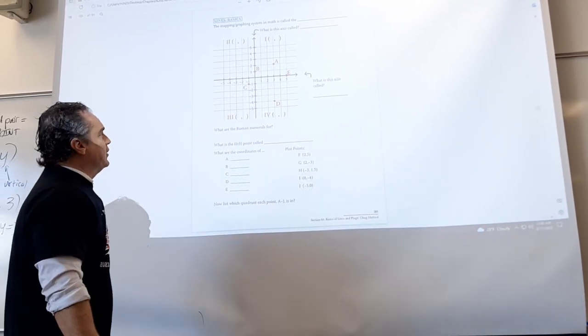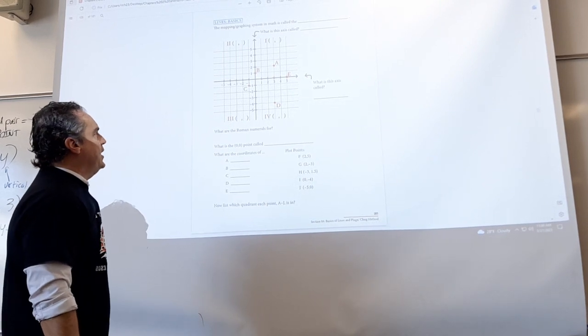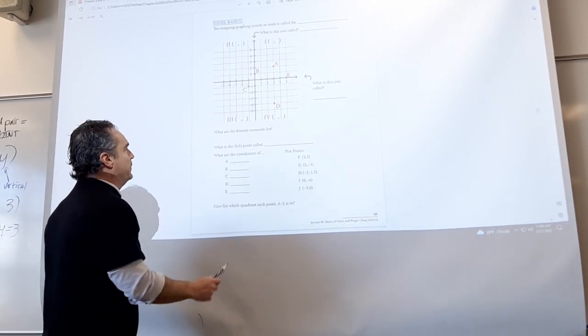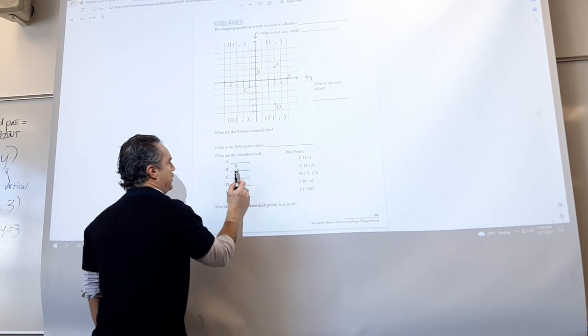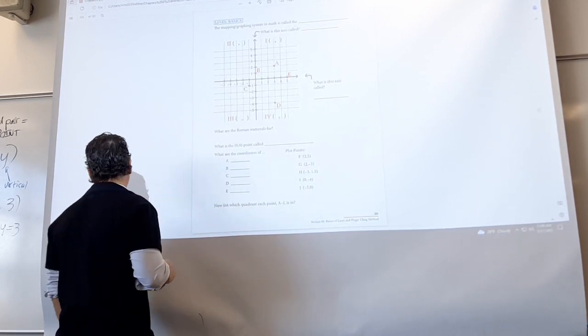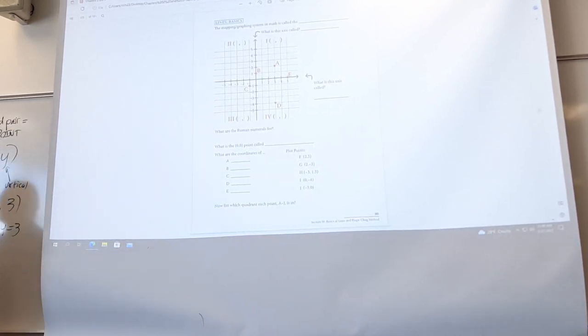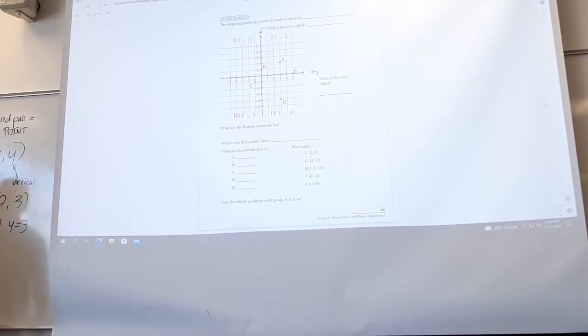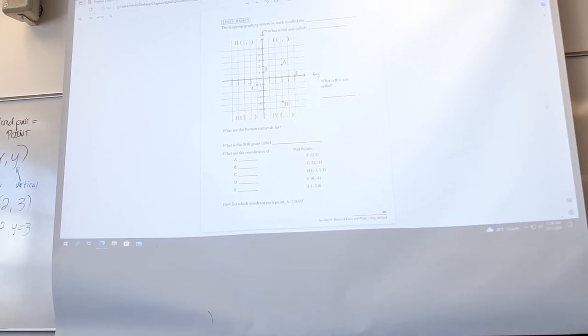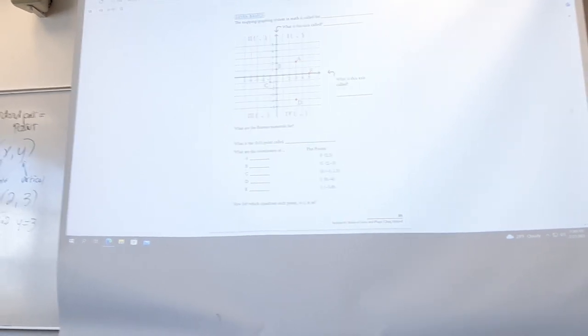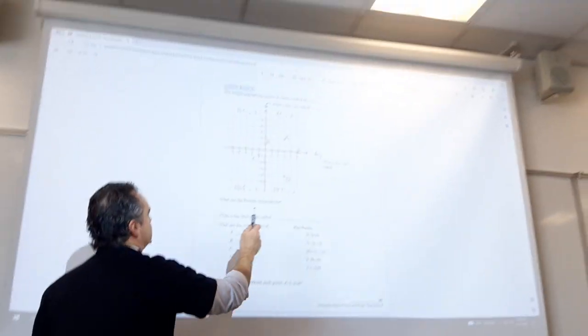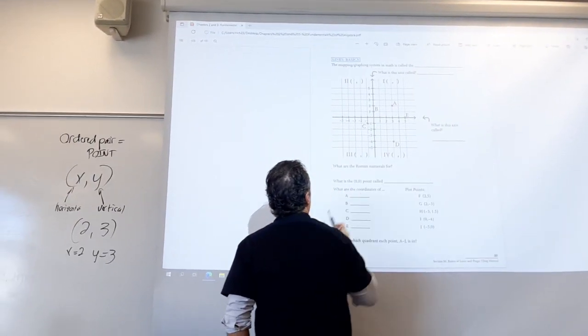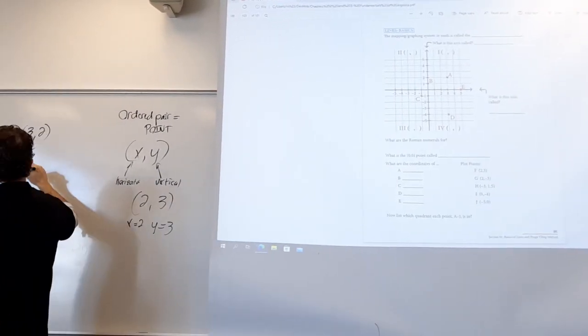Okay, help me real quick. Let's go through this. What are the coordinates of point A? 3, 2. Okay, everybody, 3, 2. So write 3, 2 there. In fact, I'm going to just do this. You quickly guide me here. We'll go A, B, C, D, and E. So this is 3, 2. Okay, B. Point B is 0 this way, 1. Did you get 0, 1? Is that what you said? 0, 1. I like it.